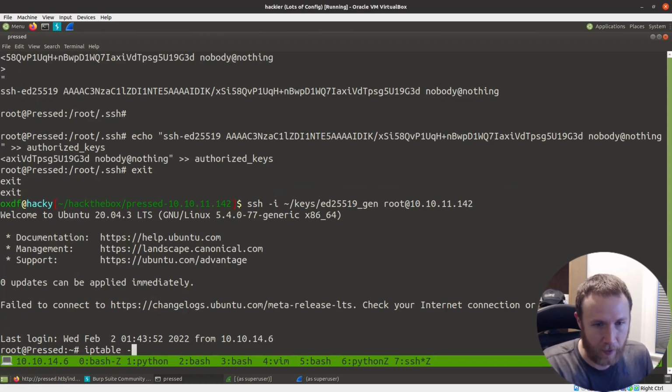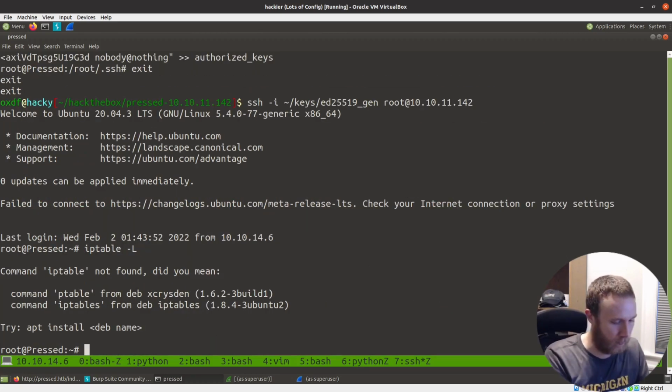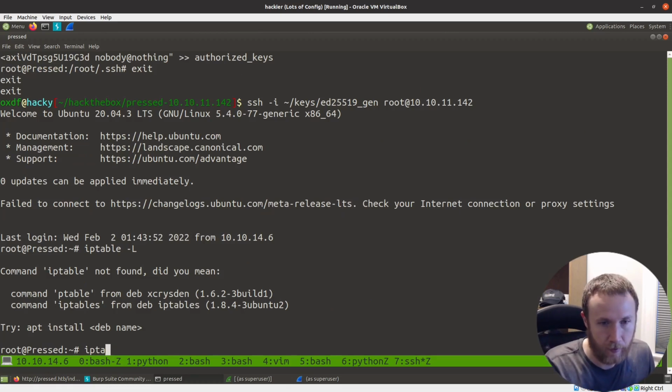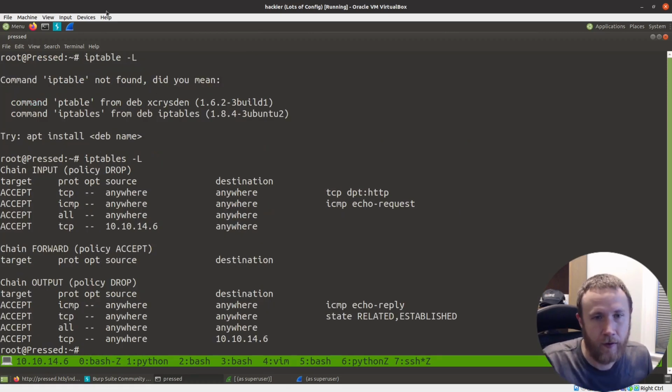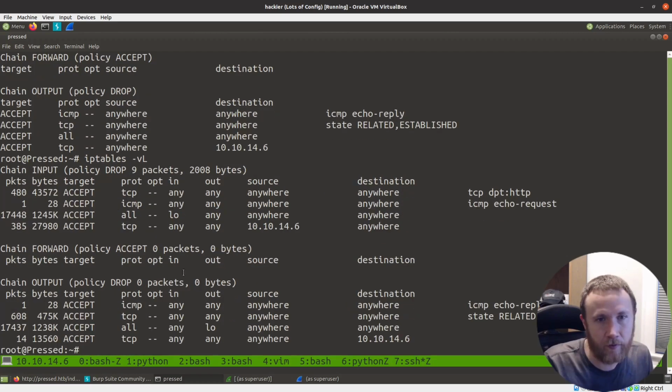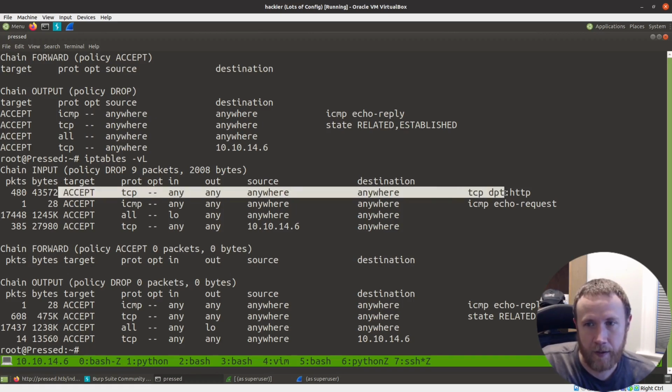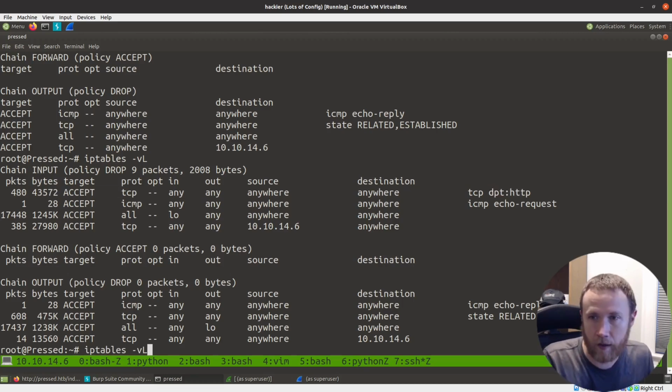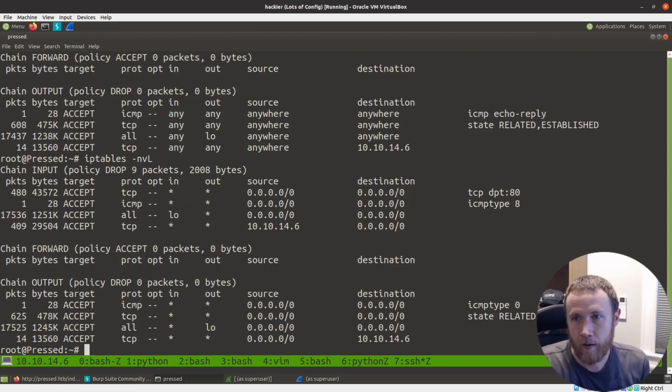So what got me confused was I was looking at this IPTables output, and both input and output have these except all. My guess was this is going to be related to interfaces. Let's check it out. Okay, yeah. So we look at our input rules. We're accepting TCP on destination port HTTP. Let's put an N in here. Okay, that's better.